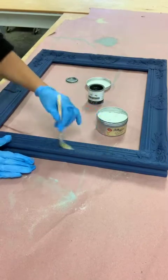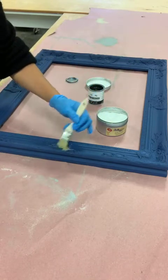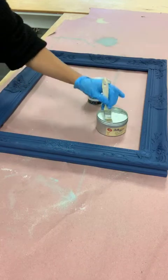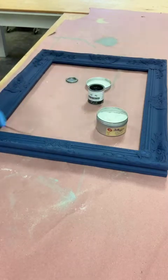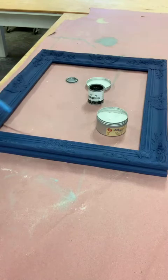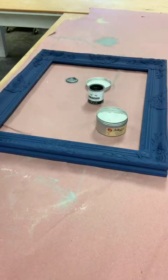This one already comes in the consistency that I like, and I'm using a clear wax on this chalk painted base before I put the black wax on, because it gives my black wax a little bit more workability. Without the clear, it will basically stay where you put it on, and then you can't rub it around very well. So we're just going to go ahead and cover the whole thing.